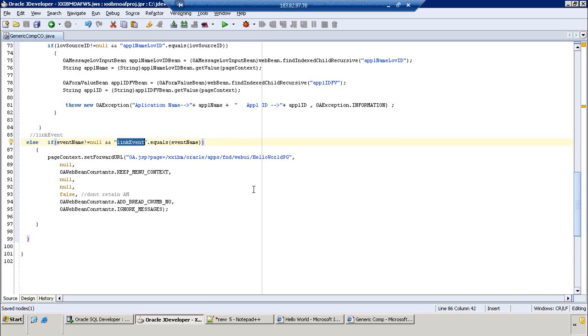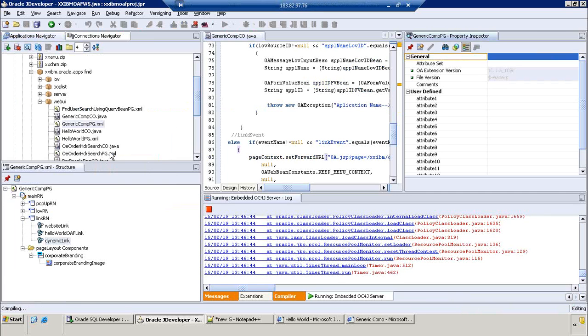And one more thing, right now the page is not deployed to the server. These pages are running from within JDeveloper. But if you deploy to the server, what will happen? The same thing. You don't need to give any instance name or anything; it will work without any changes. Here we can also pass parameters, but let us leave those for now. Just assume this is the first parameter we have to consider for calling the page using our page controller's setForwardURL. Okay, so we can just run the page and see how it works.